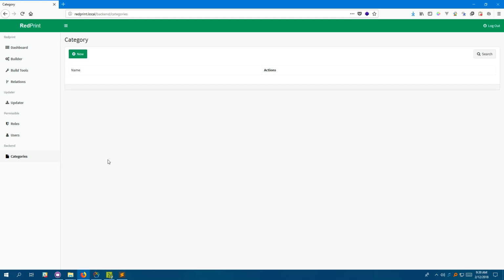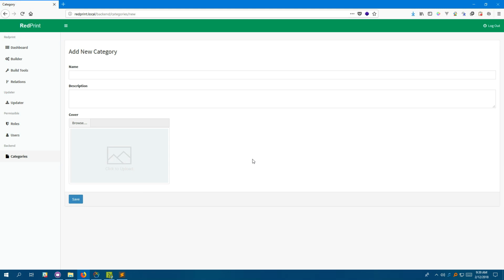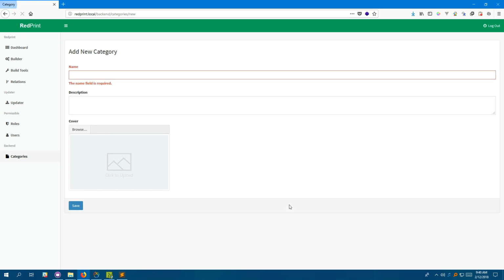First, before we test that, we'd like to see if the validation works. So we said that the name field is a required field, the description is not required, the image is also not required, they are optional. So let's try to save everything with blank. As you can see, the validation error comes up and it says the name field is required. Great, so validation is also working. So let's create a category called processors, like so.